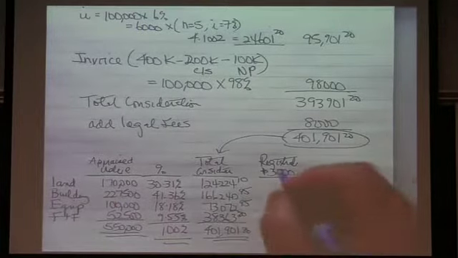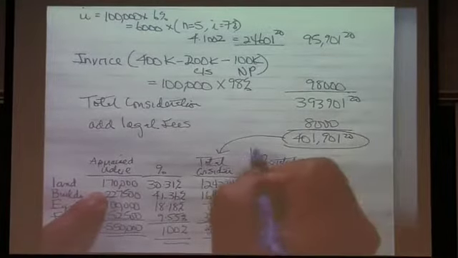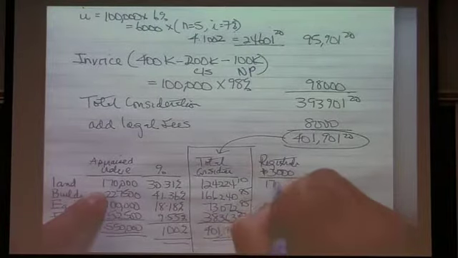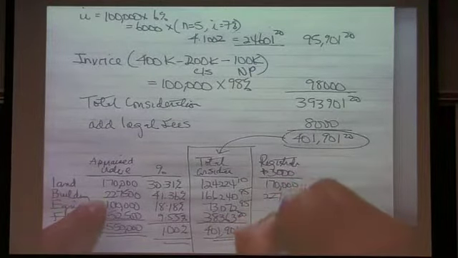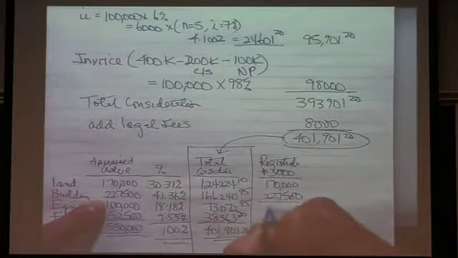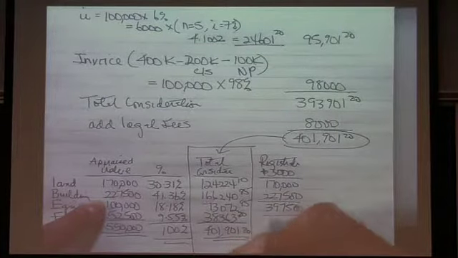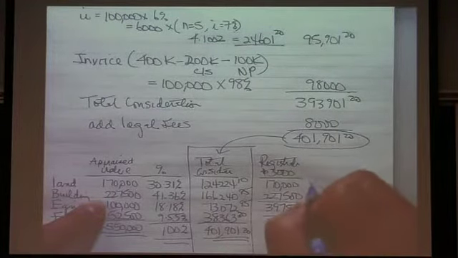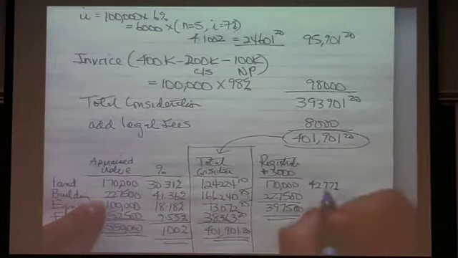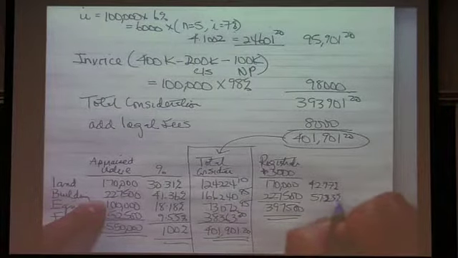So we know the appraised value for land and building, so let me just separate this out. The appraised value is 170 and 227,500. So this is 397,500. So the percentage is going to be 42.7%, and this is 57.23%.